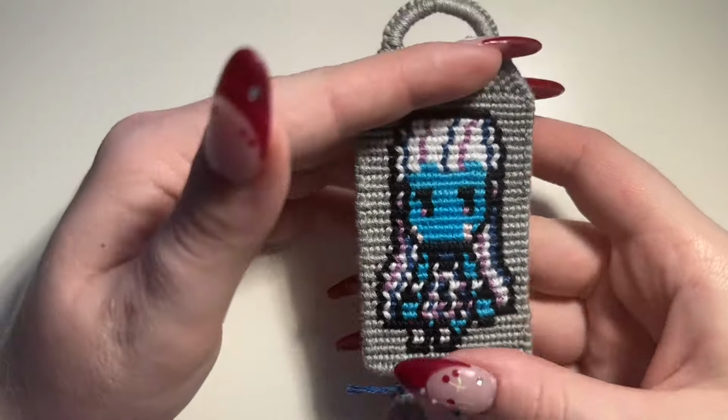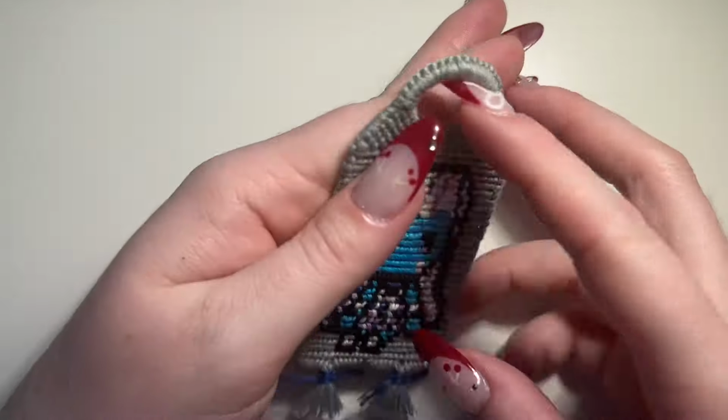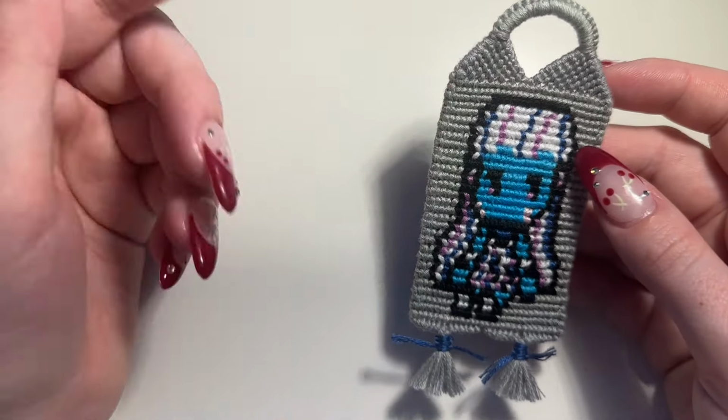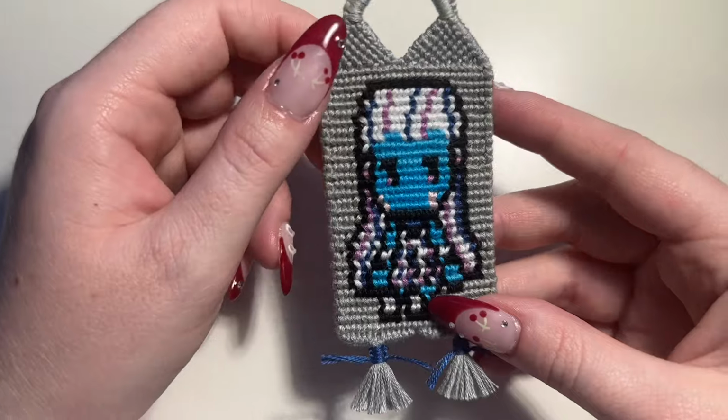Here is how Abby came out. I feel like her design is my least favorite, unfortunately. I think it's still cute, but I don't know, she doesn't give like the other ones give.